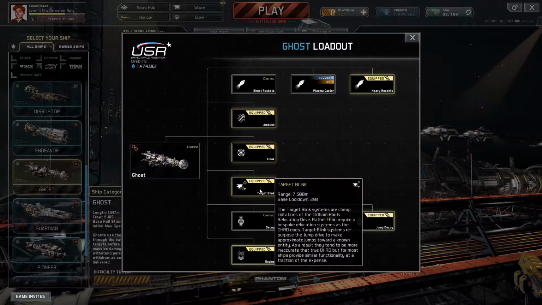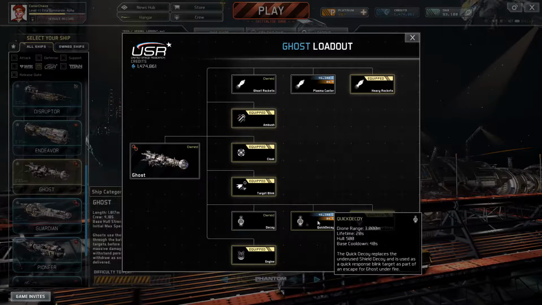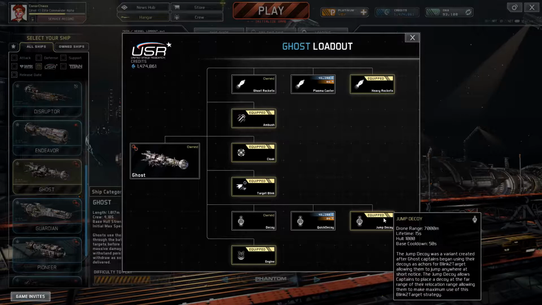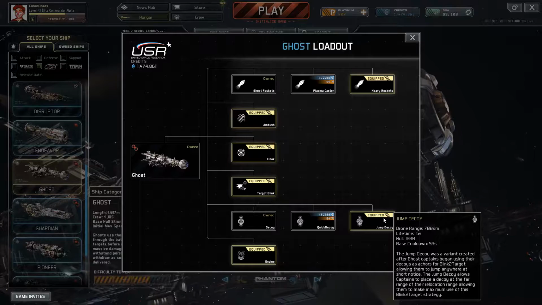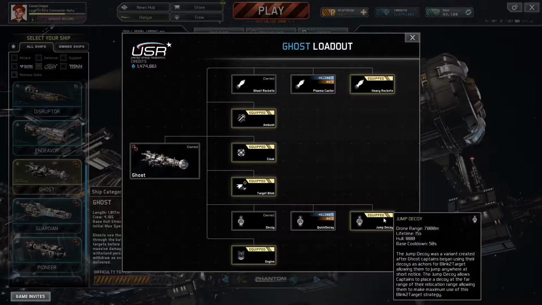Let me see. The decoy range that I'm using to jump decoy is 7,000 meters. It lasts for 15 seconds. It has 1,000 hull points, so it can be destroyed. But if the enemy are firing on this and they think it's you, then, well, you're safe enough. And the base cooldown for this ability is 50 seconds.